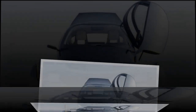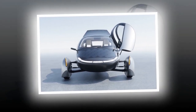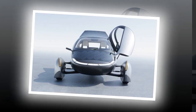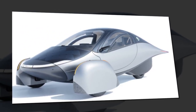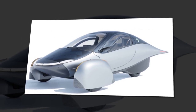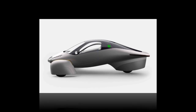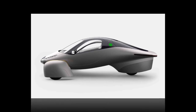But can Aptera deliver on its promises this time around? They've got solid backing from electric car enthusiasts who've pitched in, and their recent crowdfunding efforts have been a huge success, with thousands of investors and tens of thousands of orders already placed. So get ready to zip around town in style and eco-friendly flair with Aptera's solar electric auto-cycle. The future of driving is looking bright.